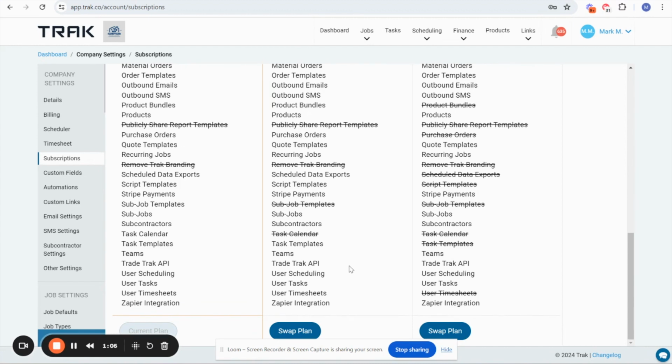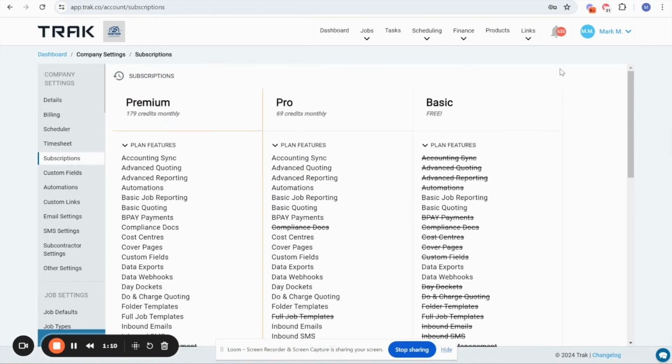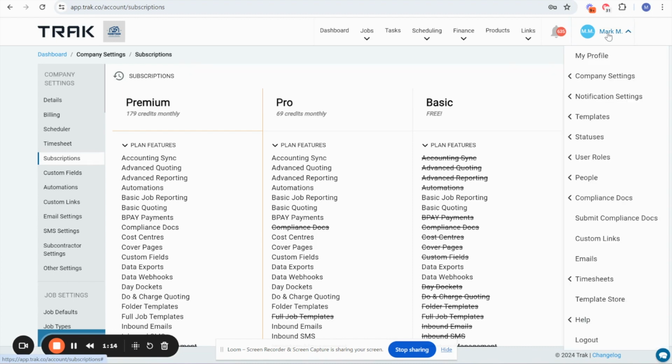Now, the settings we're looking at the moment are in our current premium subscription, which is all of the functionality. When we select our name at the top right, I'm going to walk through just a couple of basic settings here, and then I'll do a separate video for finance settings and a separate video for your communication side of things as well. With our general settings, you've got your own profile at the top.